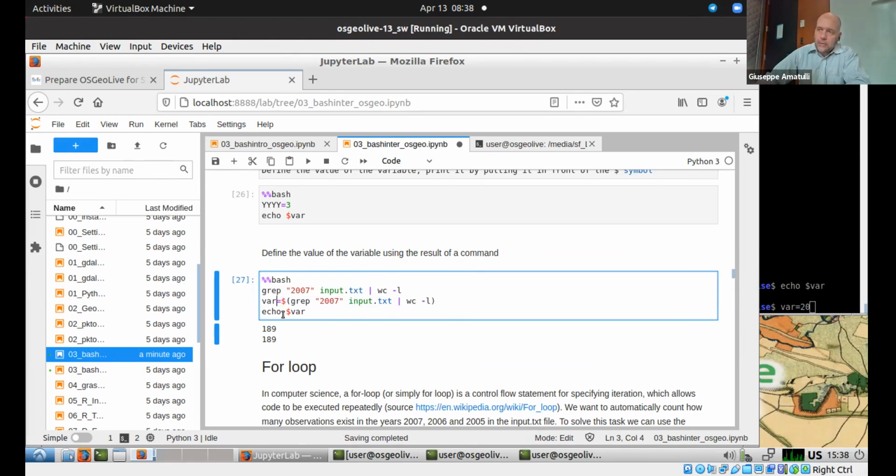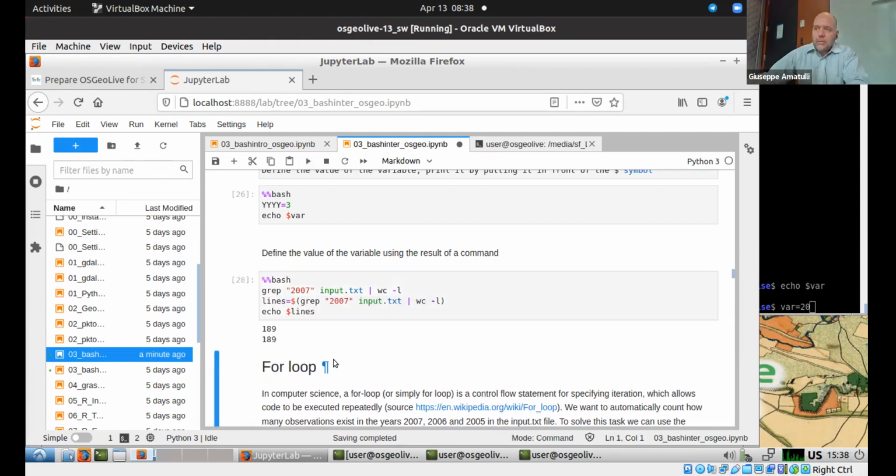In this case, for example, I'm dealing with lines, I would put lines over here. This is going to tell me how many lines this file is producing.